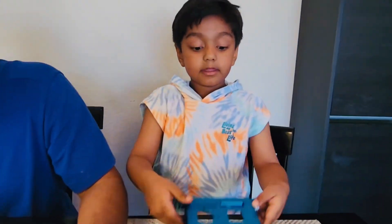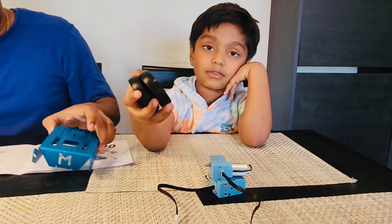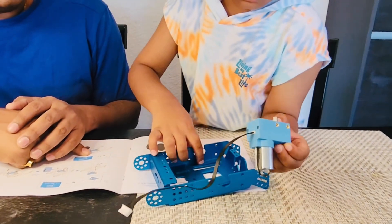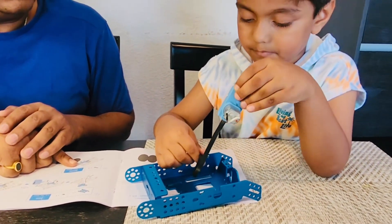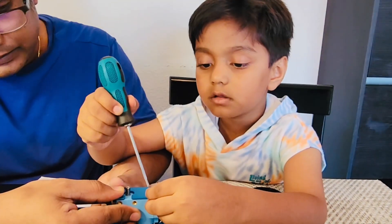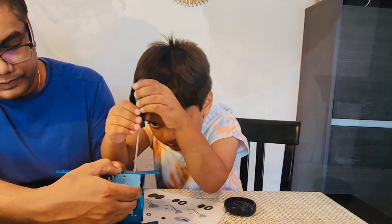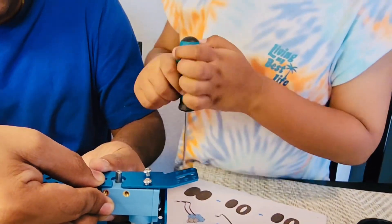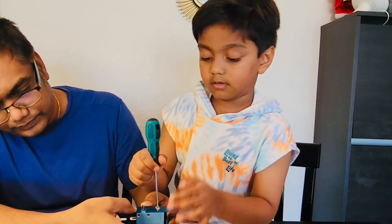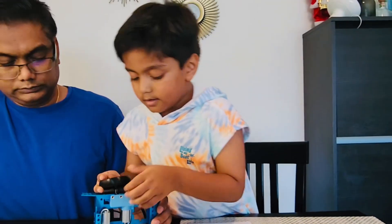So guys, we're going to sit down here. The Tassi is the body of the robot — that's what the Tassi is. It controls the wheels. The wire goes in here and this one in here. Can you try that? And the wire goes here — this one, this one. Screw by hand. Keep pushing. Put all the screws and then screw it. The other one too — make it fully tight. And now the other one. The wire is there. Looks nice.